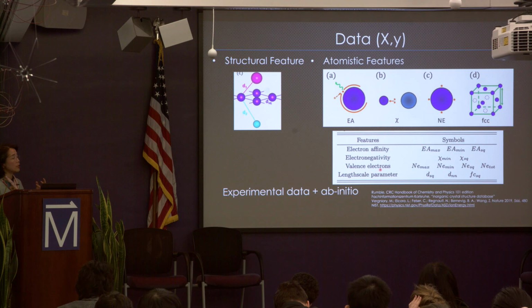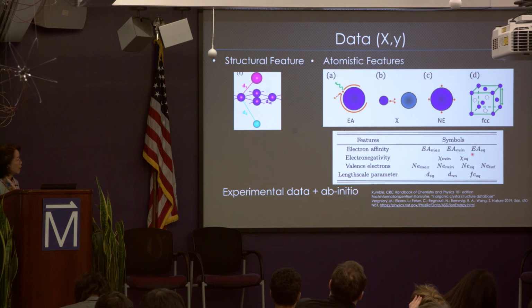Now, my compound has multiple atoms. So what we did in this first pass through the problem was to choose the largest value among the atoms in the material and the smallest value among the elements. Because this was organized around square net materials, we always make sure we include the square net atoms. So in total, we have 12 different features representing each material.